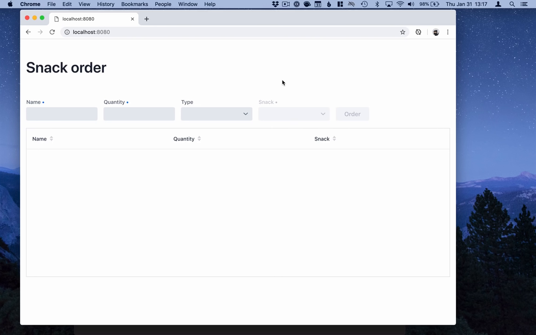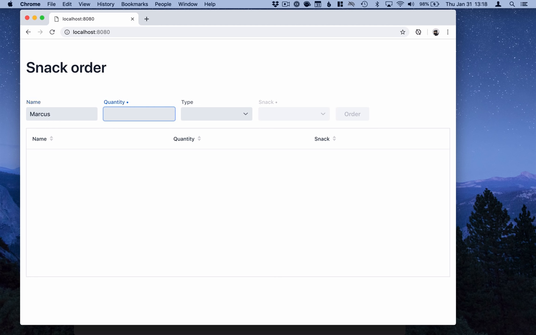Hi there. In this tutorial, I will show you how to build a web form using Vaadin. So we'll create this form, we'll bind it to a Java object, and then when this form gets submitted, we will take the information, persist it to the POJO, and show it up in this data grid here. So it'll work something like this.